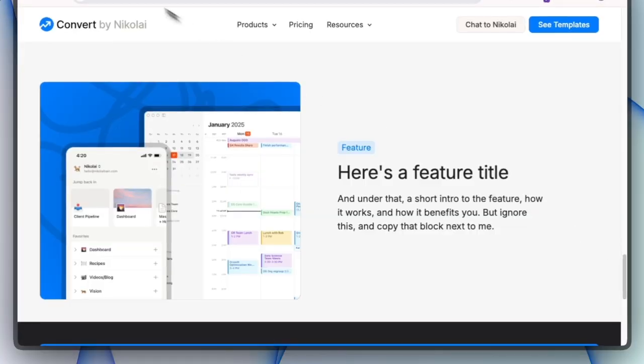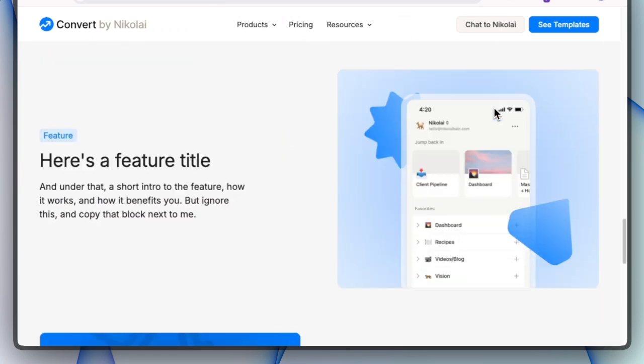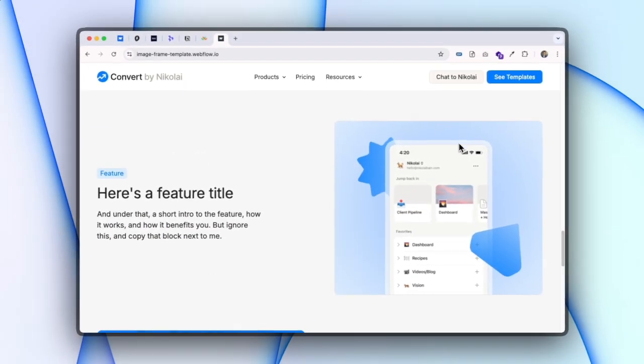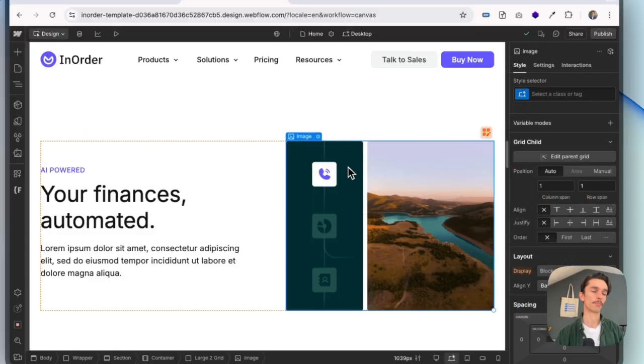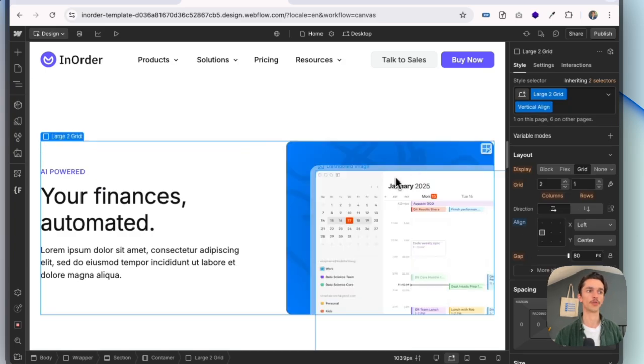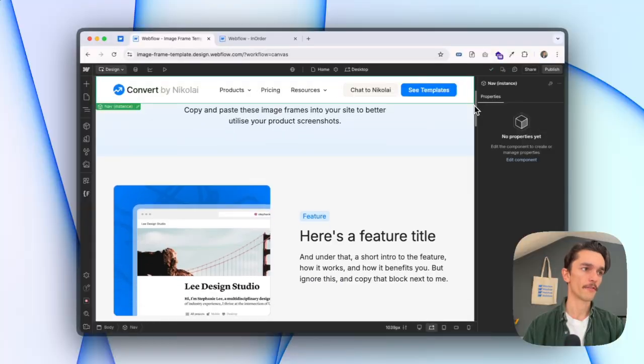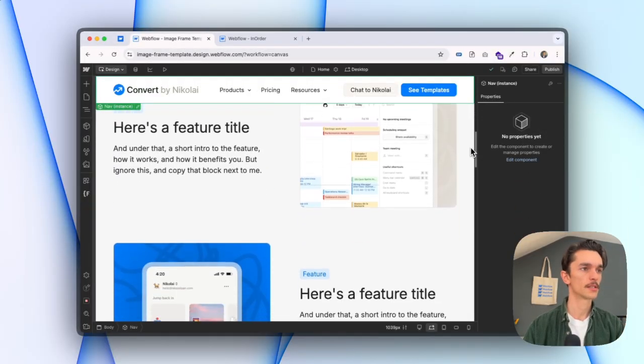You can add multiple screenshots into one frame, or you can add other replaceable shapes and graphics to that frame too. Now, I would show you how to design these, but to make it even easier, I've created a clonable so you can copy these blocks directly into your Webflow project. So go grab that clonable or follow along as I show you how we can take these blocks and add them to our Webflow project to quickly create a new landing page. Let's jump in.